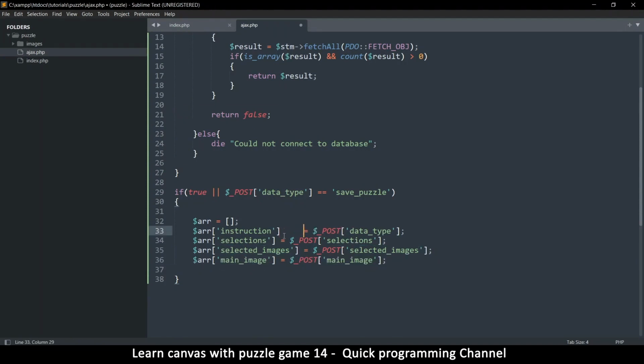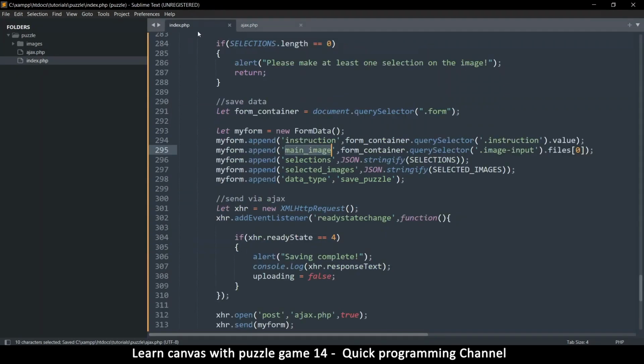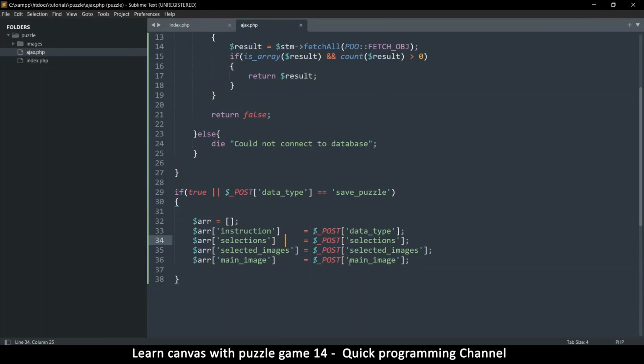Okay, so let me move these away from here just so we can have a uniform thing using the tab key. All right, so this is all we need. 1, 2, 3, 4 items. Let's see here. 1, 2, 3, 4. That's great. But the main image is special because this one has to come from the files array. So I'm going to change that to files. But we can just grab it from there like this. We have to process that information.